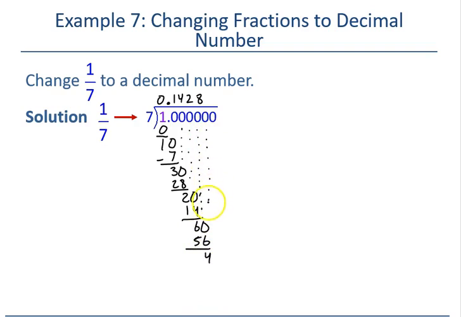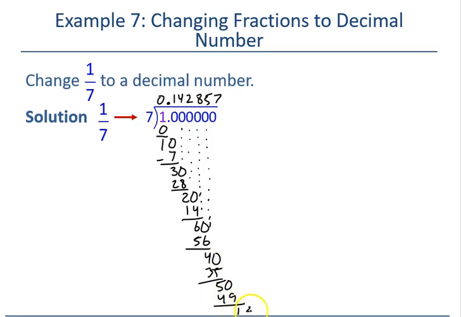So let's keep coming down here, and then I'll put a 0 there. Now, how many times will 7 go into 40? That's going to be a 5. Notice we keep getting different numbers, but okay, 5 times 7, and we get 35. Subtract it off, I get a 5 there. Come down here, I'll bring down that very last 0, and I get a 50. How many times will it go in there? It'll go in 7 times. That gives me 49, and then I get a 1.